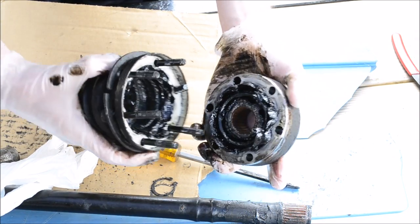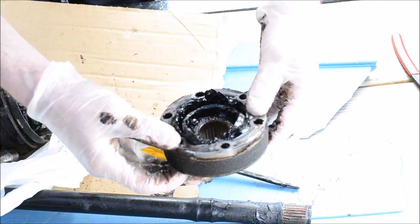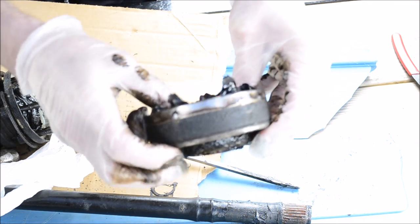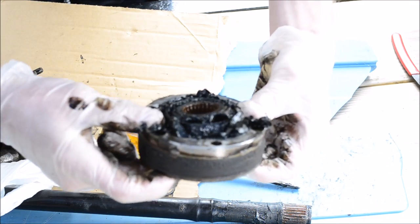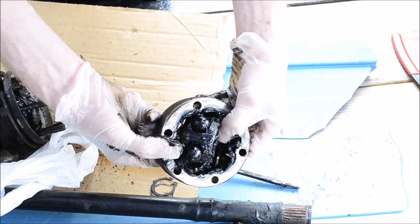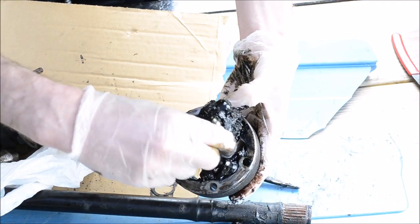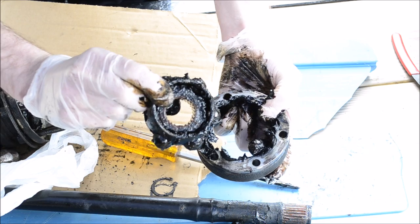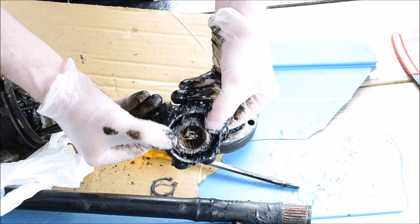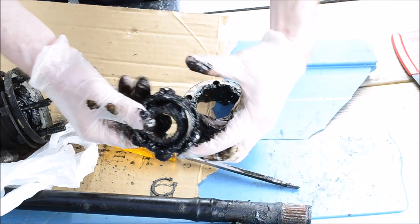Now that's a part. You want to watch because this inner part might fall out. It won't come straight out. You actually need to twist it like this. The bearings, the balls will start to fall out, and then this comes out like that. Same thing with this inner piece, or actually you can take it out. These balls might just start falling out.